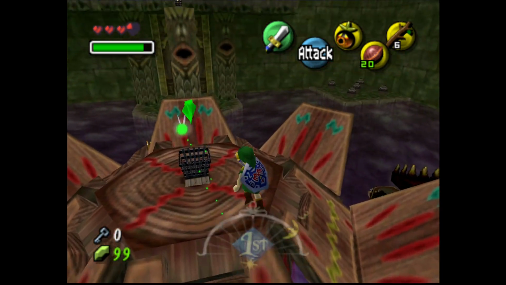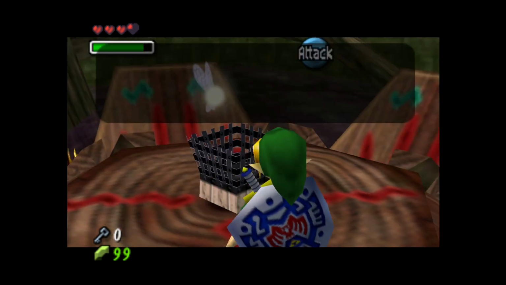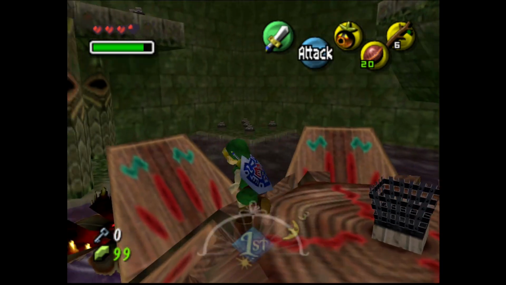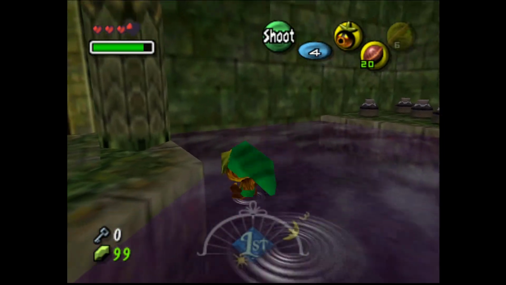Okay, cool. I guess I get to go this way. I didn't mean to do this yet. Yeah, what about this, Tattle? What do you think that is? The ashes in the center of it still look fresh. Okay, what do you want me to do about that? Let's transfer back into Deku Link and get to the other side. I was prepared to have to escape some poison, but I guess not.